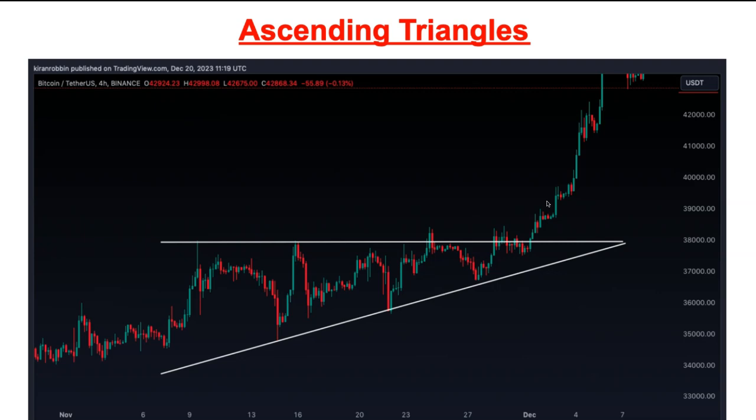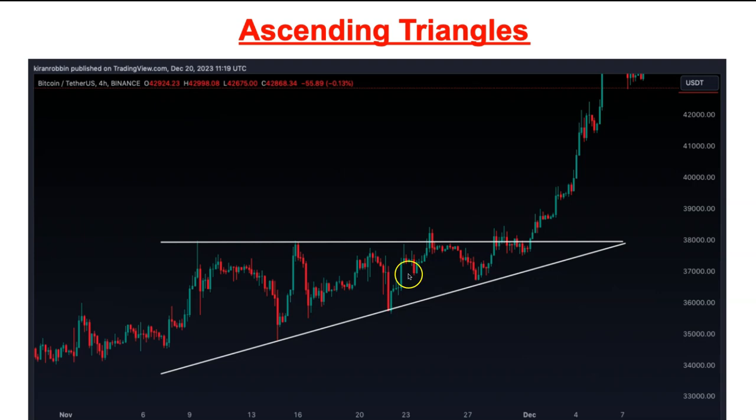Another nuance that I also want to talk about is that certain people might actually enter on the 2nd touch point of the ascending support. And of course, as you can imagine, this is a bit more risky. There's less confirmation. Because if you enter here, you've already got 2 touch points, and you also have 3 touch points here. There's never any guarantee you're going to get a 3rd touch point.